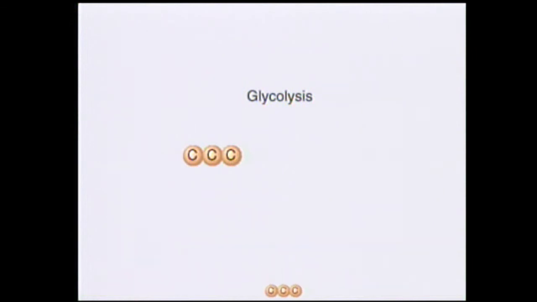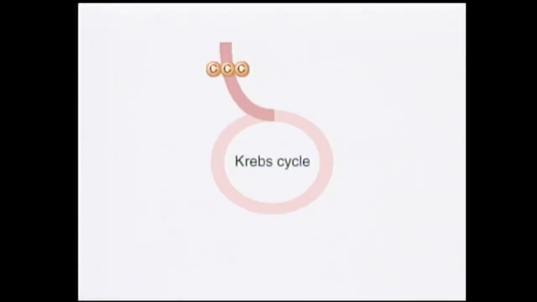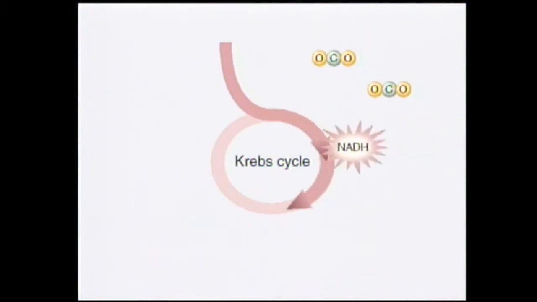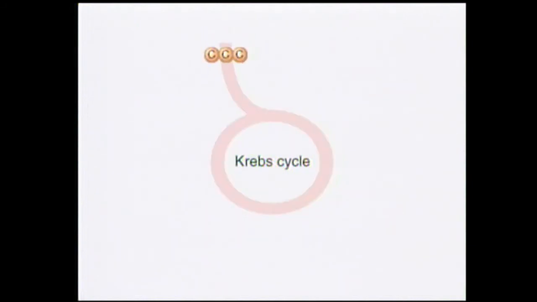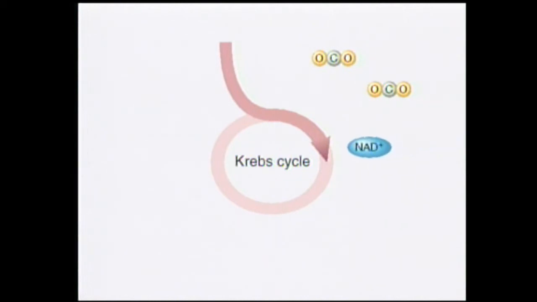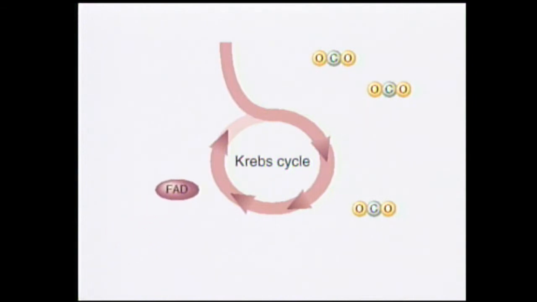Recall that a glucose molecule is split into 2 3-carbon pyruvate molecules during glycolysis. Therefore, the chemical reactions in the Krebs cycle occur twice for each glucose molecule that enters the glycolysis pathway. This is a substantial harvest of high-energy compounds. The high-energy compounds made during the Krebs cycle remain in the mitochondrion and power a second phase of aerobic respiration, the electron transport chain.